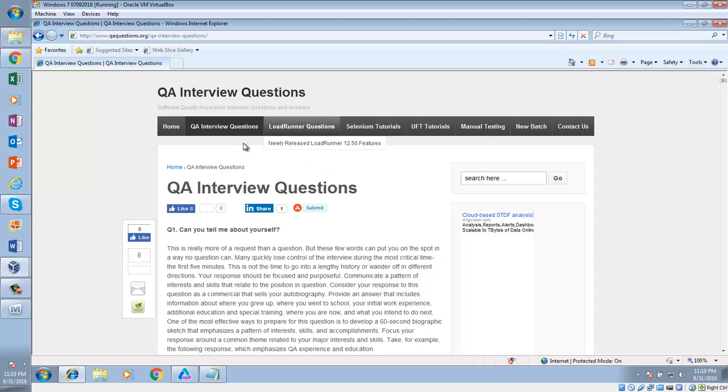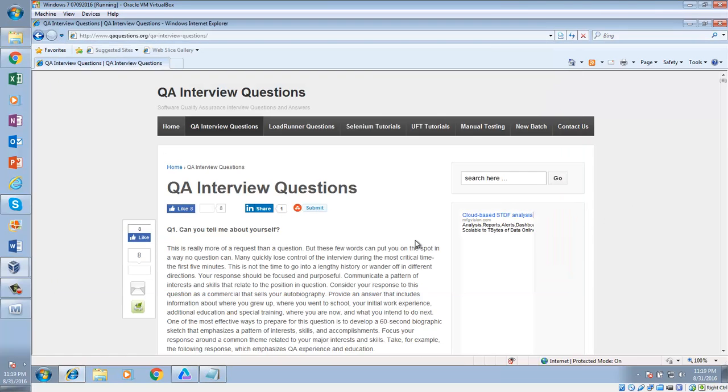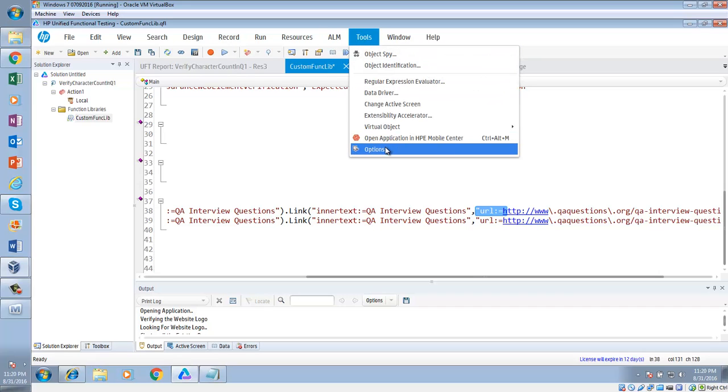Then what we did, we added another attribute from here, this URL, and then it was able to identify that object. So if you want to add multiple attributes, you will put a comma for that. Wherever you are getting error, you will be adding a comma and then you will be putting the other attributes. Is this clear so far? Can we add three? Yeah, sometimes you will have to add 3, 4 if you need it.